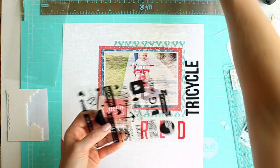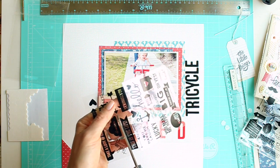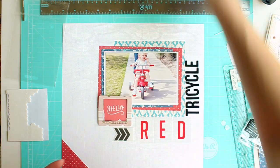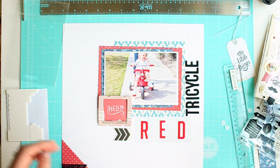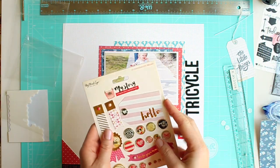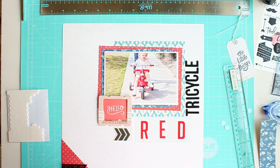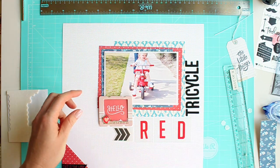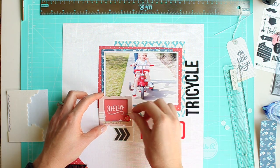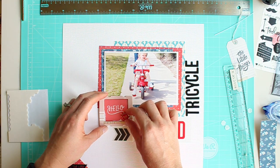Quite like the "This is the life" sticker. So I'm gonna cut that out just to make sure that I like where I'm going to place it. I'm going to take this My Mind's Eye, My Story heart brad off of here. And with brads to kind of place them, I just fold the backs down to try to get an idea of where I want it to go. Quite like the idea of it there.